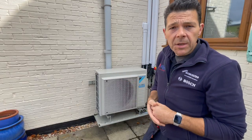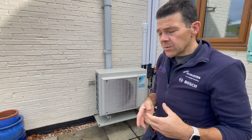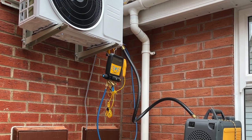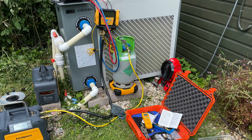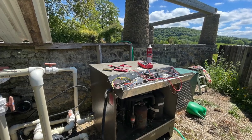Now, these, like I say, have been in around about 18 months. I've not had cause to do anything to them, really. So I figured it's time to give them a good clean up. We tell all our customers the importance of servicing and cleaning of these units, so I thought I'd better practice what I preach, and I thought you might like to see what's involved in servicing one of these.